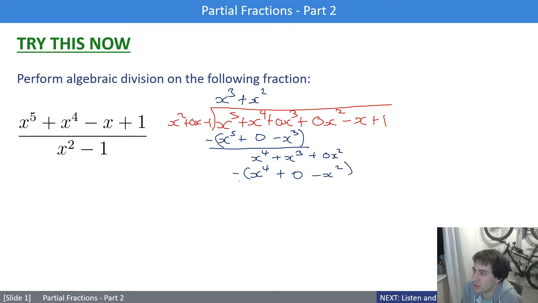Take that away. What do I end up with? I've got x^3 and x^2. Bring down the -x. So then let's add an x. Multiply that by x^2 + 0x - 1, I get x^3 + 0 - x. Take that away. What do we get? 0x^2 and -x - (-x) is 0 and a 1.